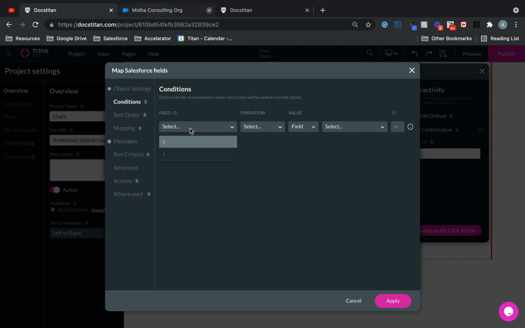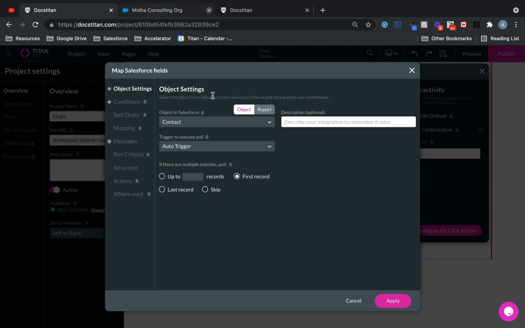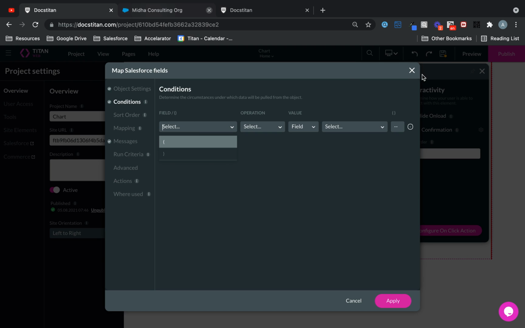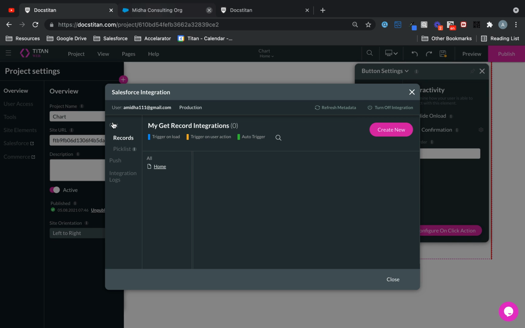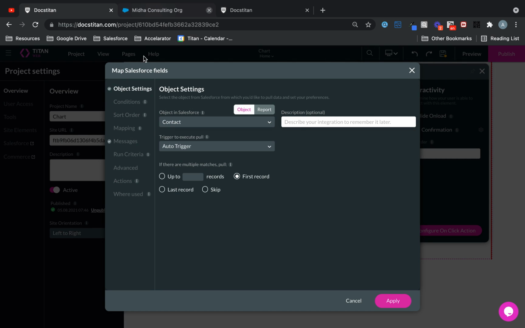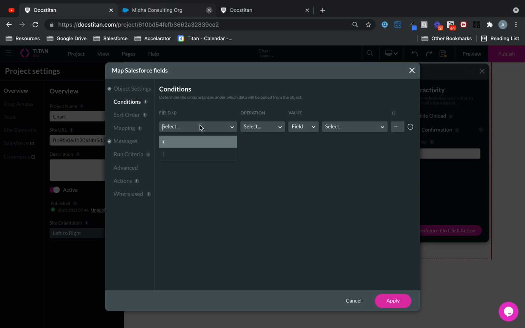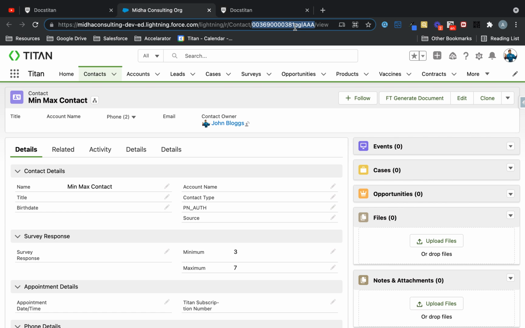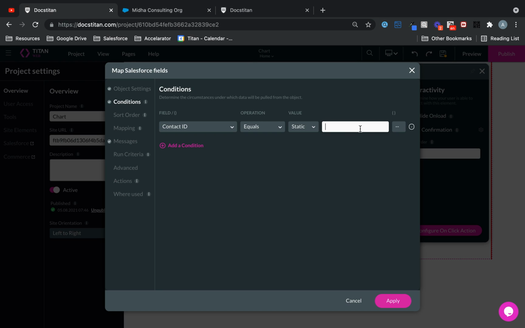contact ID. So let me just say this one will be on load. That's why we're going to do it. Let me just get rid of this here, and we'll create a brand new one. So create new, we'll choose contact. In the condition here, let me see. Right, so from here, contact ID equals, and I'm just going to use the contact that I just created, which is this one here. We'll just use the ID.